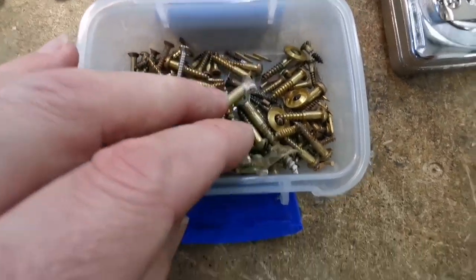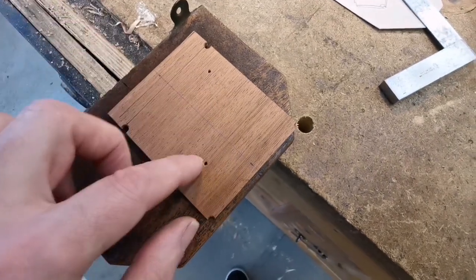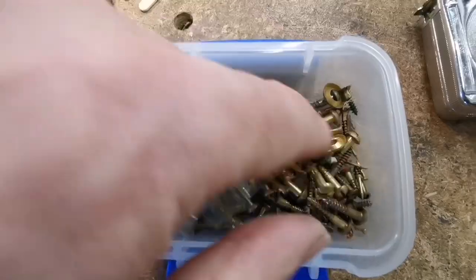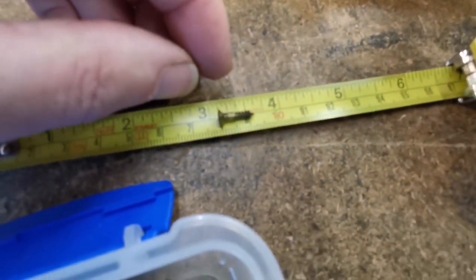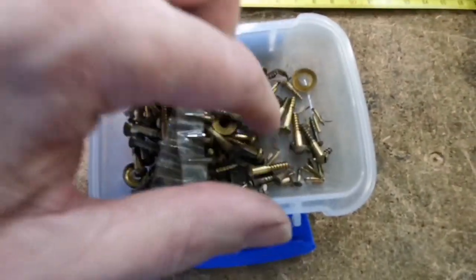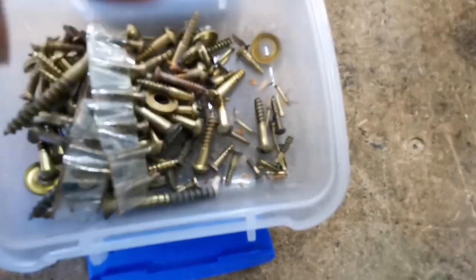Let's take this to the bench. There were some nice little pins in there. I wonder if I should use pins. No, let's use a couple of small screws. There's a few pins in there. How thick is this? Let's see how thick that is. It measures 3/8 of an inch or 10 mil. So let's put that on the 8. No, that's too long. I'm going to struggle to find some tiny screws. Ah, right, okay. There's one. Ah, there's a couple. Let me find those out.